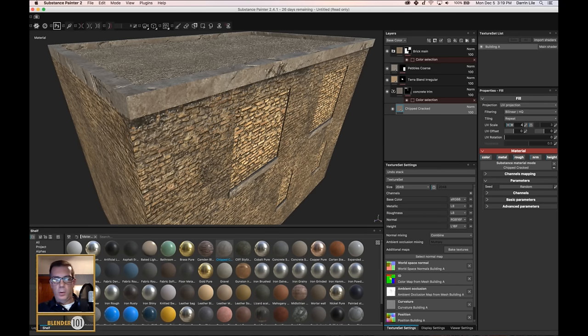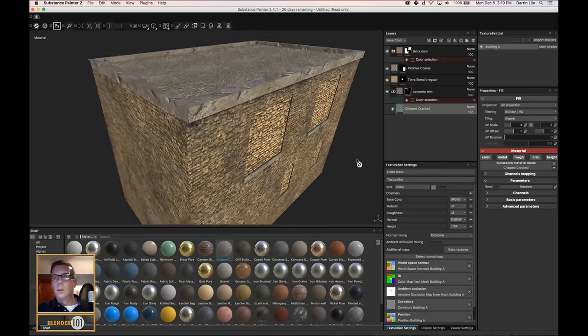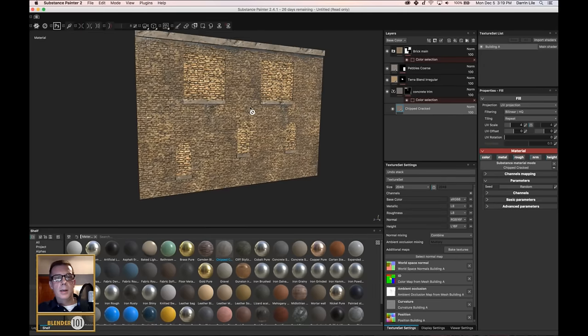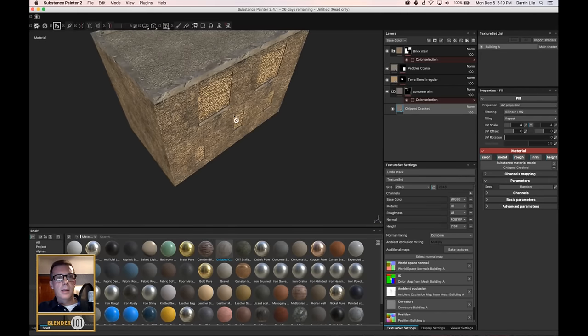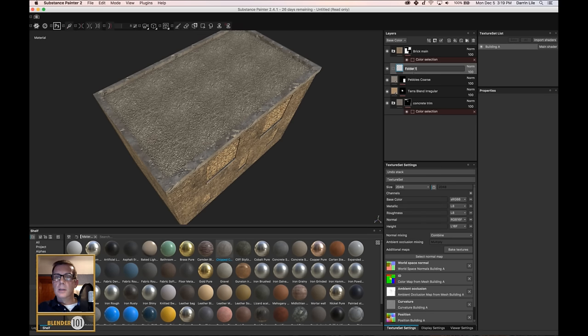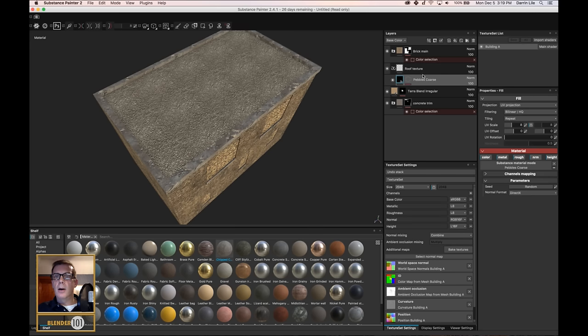Let me try 4. And it's not too bad. Yeah, okay. And then we can put some dirt up here on the gravel. So let me, this pebbles coarse here, let's put that. So let's call this roof texture. And put that into there.